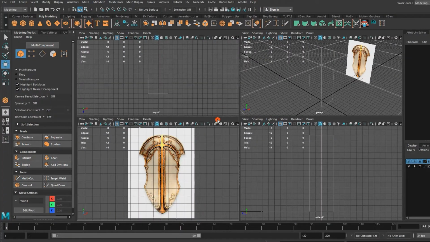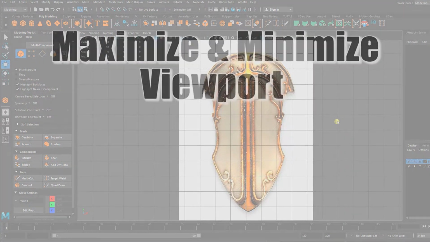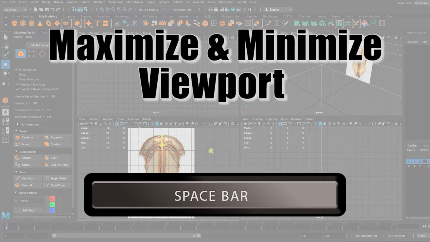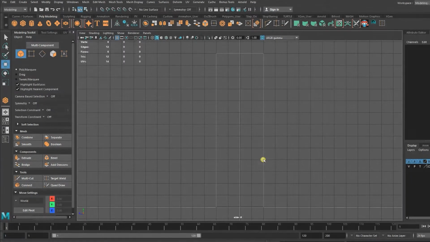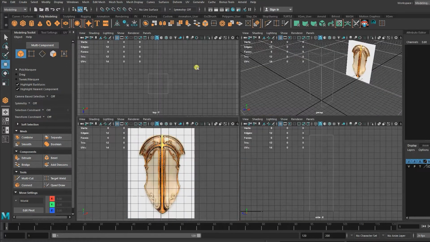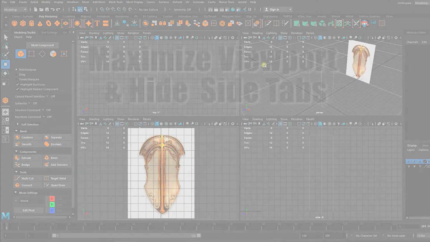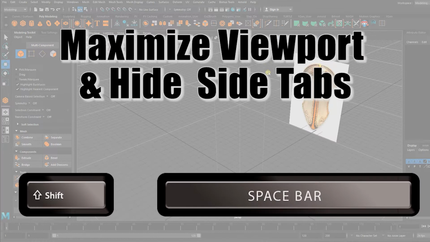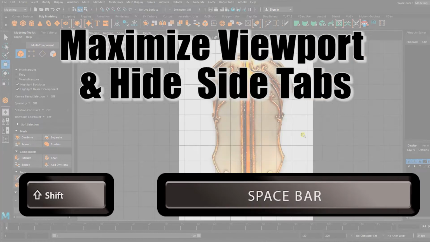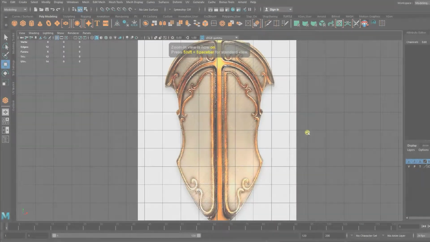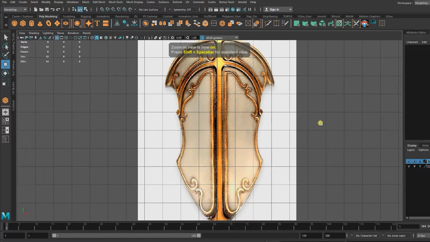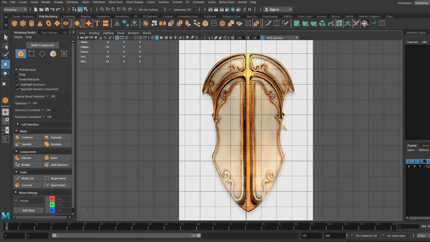If you're following along using Maya and are unfamiliar with its user interface and viewport functionality, something to always keep in mind is, if over a viewport with your mouse, you can instantly maximize and minimize it by pressing the spacebar. Additionally, holding Shift and pressing the spacebar will hide or reveal the tab menus stored alongside your viewport. For a more in-depth look at the basic functionality, navigation, and interface of Maya, watch Autodesk's Maya basic tutorials that are included when first installing Maya on your computer.